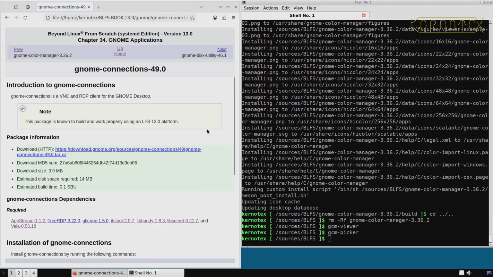And next on to GNOME Connections. Needs FreeRDP.